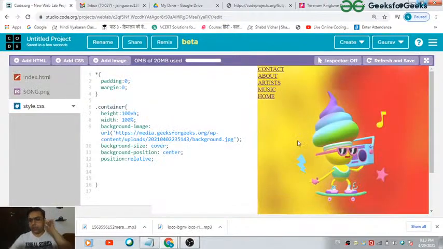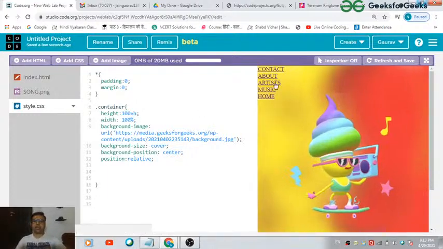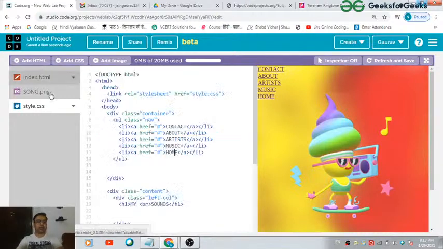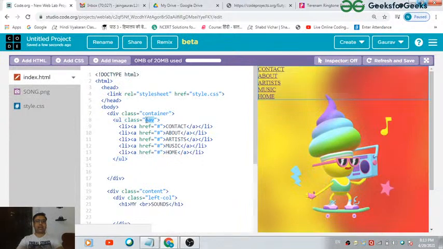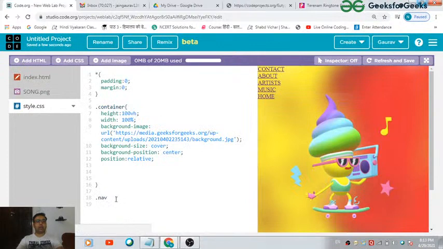Fine. Now we are going to define the CSS code for customizing the appearance of the list items, which you are able to see over here on the stage area right on the top. So how to access the list items? What we can do is make use of this nav keyword. nav is a class name which we have used for this UL tag, right? So if you want to access li items, list items, you can write down li like this.